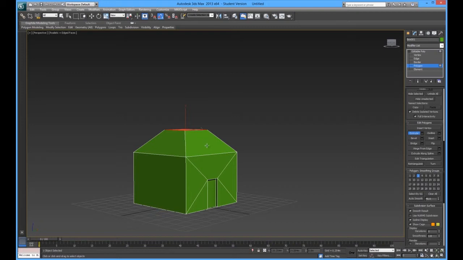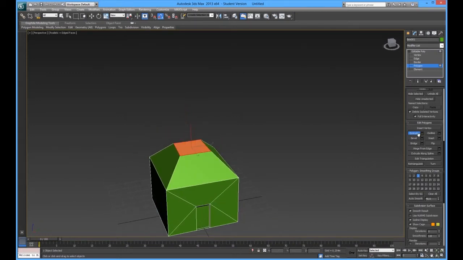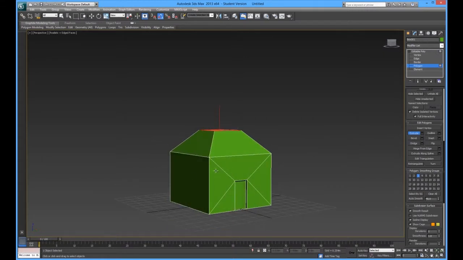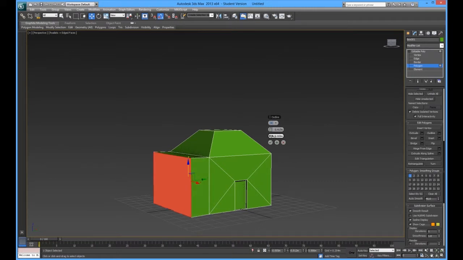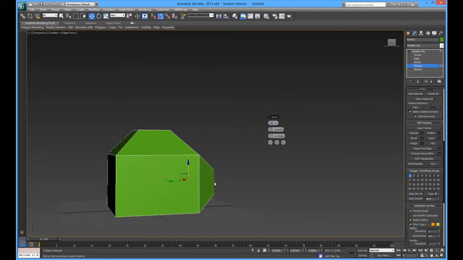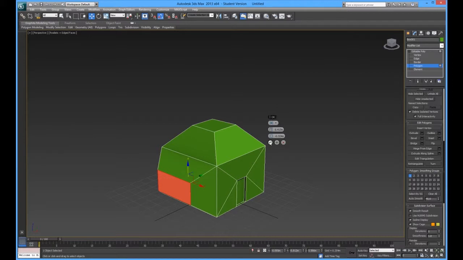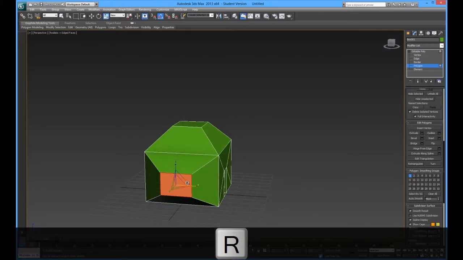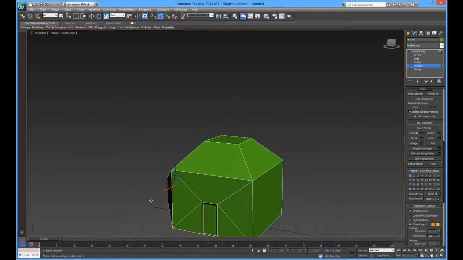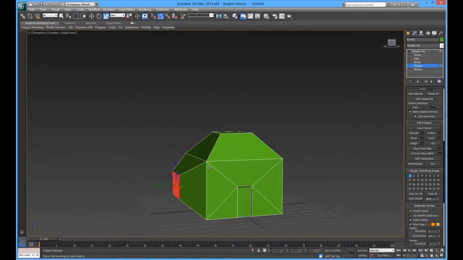Other tool, the bevel tool. Okay, the bevel tool could have been used to create the roof. There's loads of ways you can do things. I'll demonstrate it on the side instead in this one. Choose the bevel tool. Now the bevel tool does extrude, and it does the exact same ones, you see, by polygon, local, and group. But the difference is that it's also got this option, which can pull it in like so. So you can see we could have achieved the roof in a similar way. If I wanted to square it up a little bit, I could just scale it using the tool. And that's kind of all there is to that.